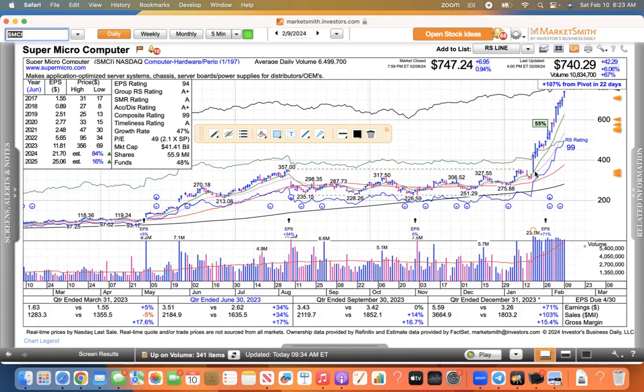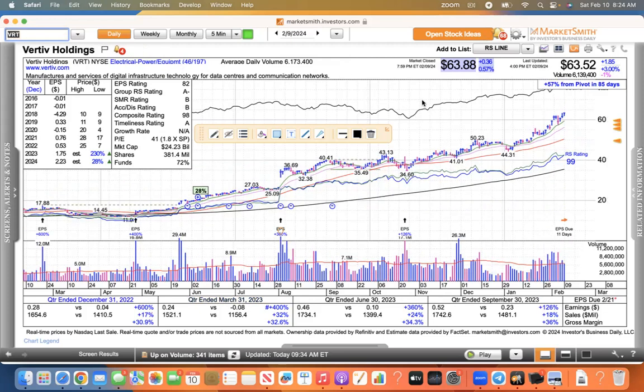Anyway, that's what I'm looking forward to with this, is the pole and then a flag, wherever it decides to do that. And then we can expect another move after the flag. So that's why I say I think Supermicro still has gas in the tank, and we're seeing triple digit sales growth. And anyway, I had to cover SMCI because the data centers are just cranking.